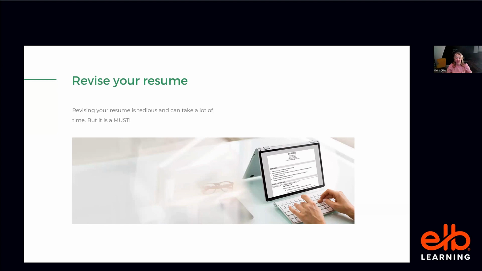Because especially coming from a teacher resume, which I like to call a very basic bare bones resume, because we don't need anything more to become a teacher, do we? Which is kind of laughable and sad at the same time. However, for these corporate roles, you are going to need a very bulked up resume, and you probably don't have that right now. And so you really need to do a lot of work.